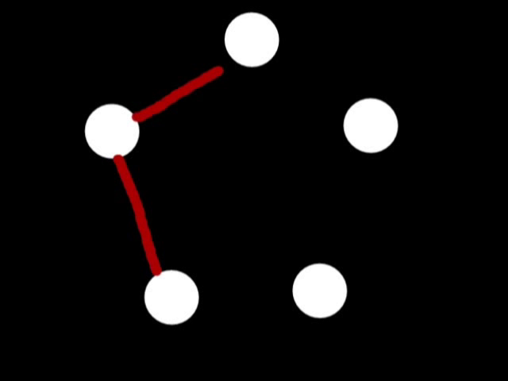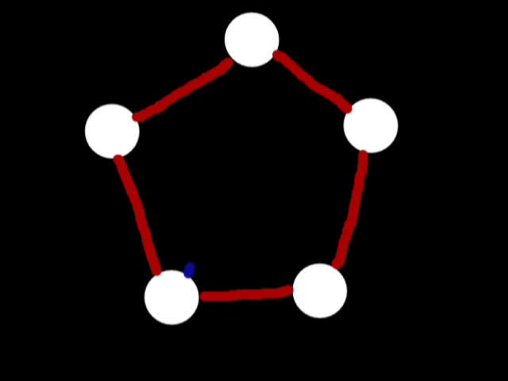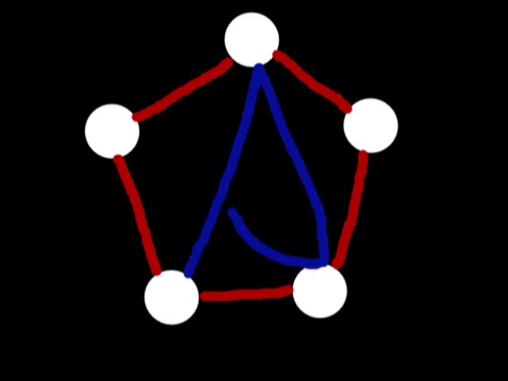Here's our graph of five vertices, and now we want to color all the edges in a way such that there's neither a blue triangle nor a red triangle. And we can do that. All we have to do is find one example of a graph with five vertices where there's no monochromatic triangle to show that we must need at least six. So you can see if I color it in this way, we have no red triangle, and if we fill in the remaining edges with blue, you'll see that there's no blue triangle either.